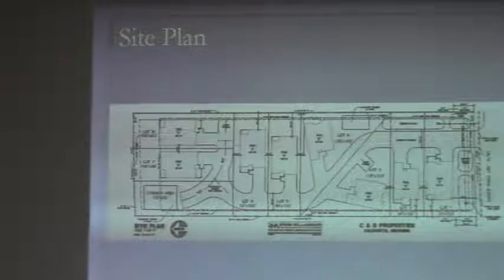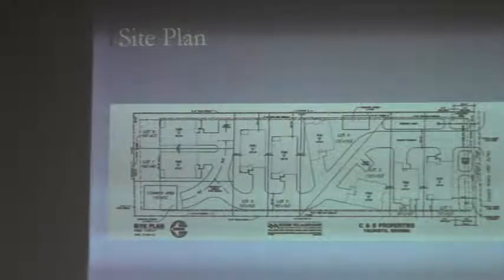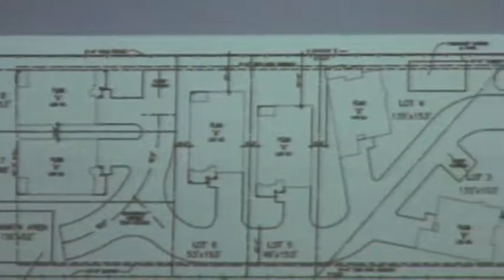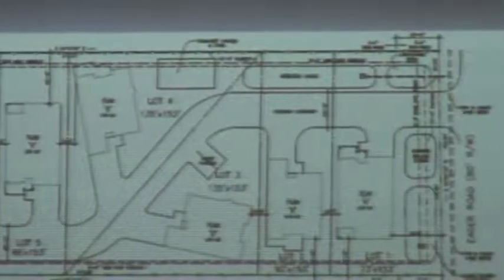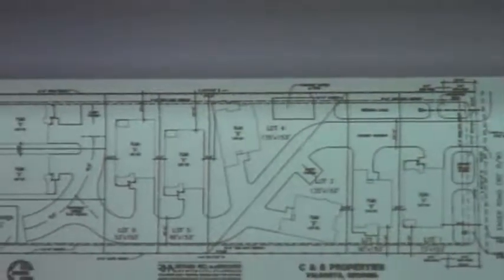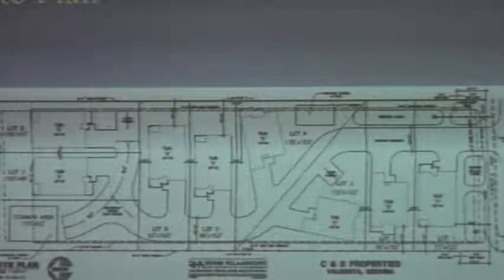It is a planned development under R-10 zoning for 8 single-family detached dwelling units arranged in a pattern like you see on the master plan — not in a straight line, but on a curvilinear street. It is to be a private road built to city standards physically, but not a public right-of-way. It is more typical of what you see in some retirement communities in Valdosta, where you have a smaller private road running through, built enough to accommodate emergency vehicles and a low volume of traffic, but not a two-lane road budget.